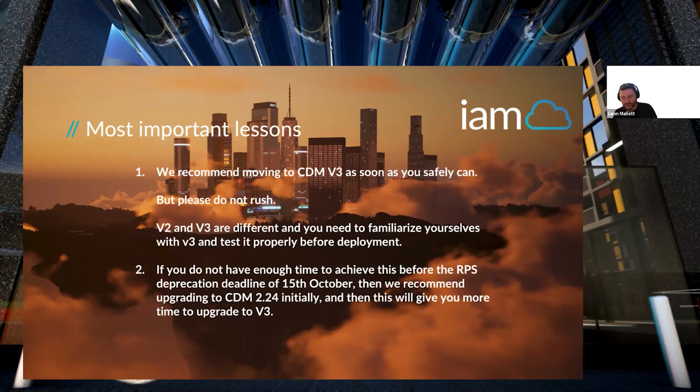As I say, with 2.24, 2.25 now, you don't have to worry about the October 15th deadline anymore. But if you are still on 2.22 or below, please do make tracks and get yourselves off of that as soon as you can, because October 15th is only 2 weeks away. So in any case, you definitely need to be upgrading from 2.22 if that's what all of your users are using.